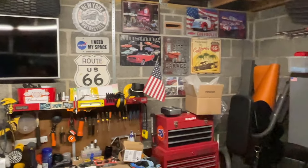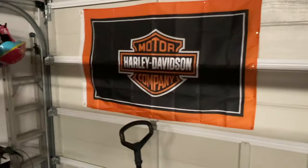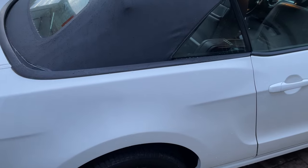Pretty cool, eh? Place is a bit of a mess because I've got half the car sitting here. Once I've got it tidied up, it'll look a lot better, and I'll have the Double B Harley Davidson sign up there. Maybe a little guess as to what's going into this bay next. So let's crack on with this repair and see how we get on.